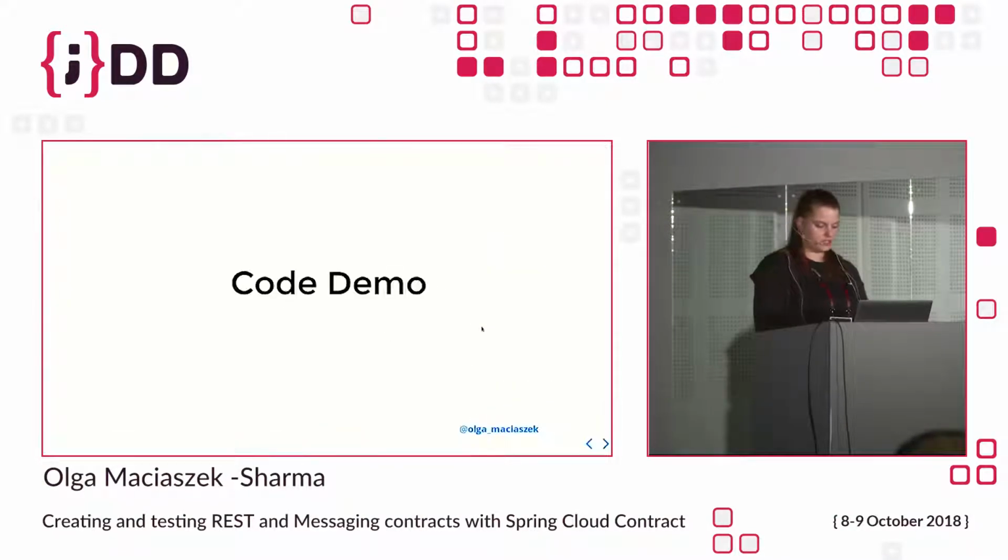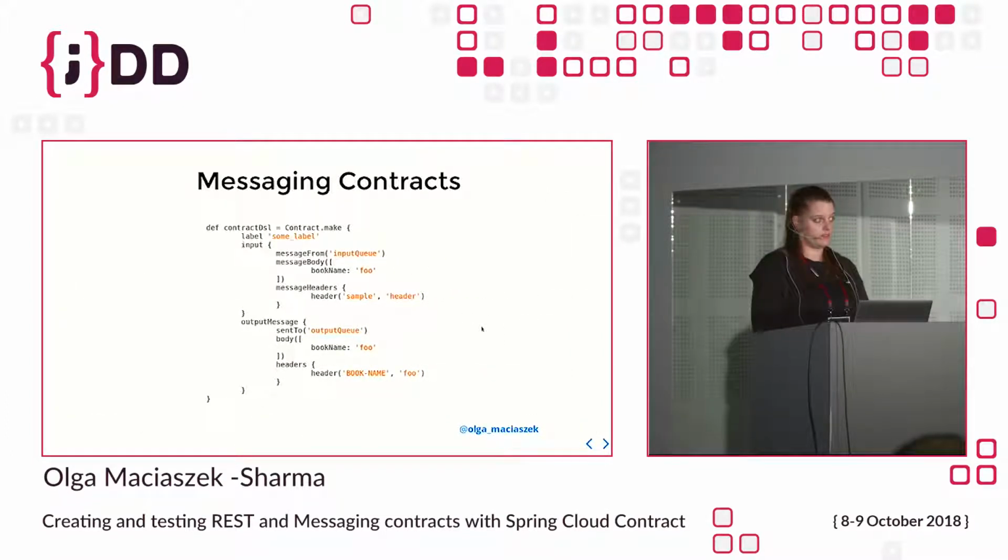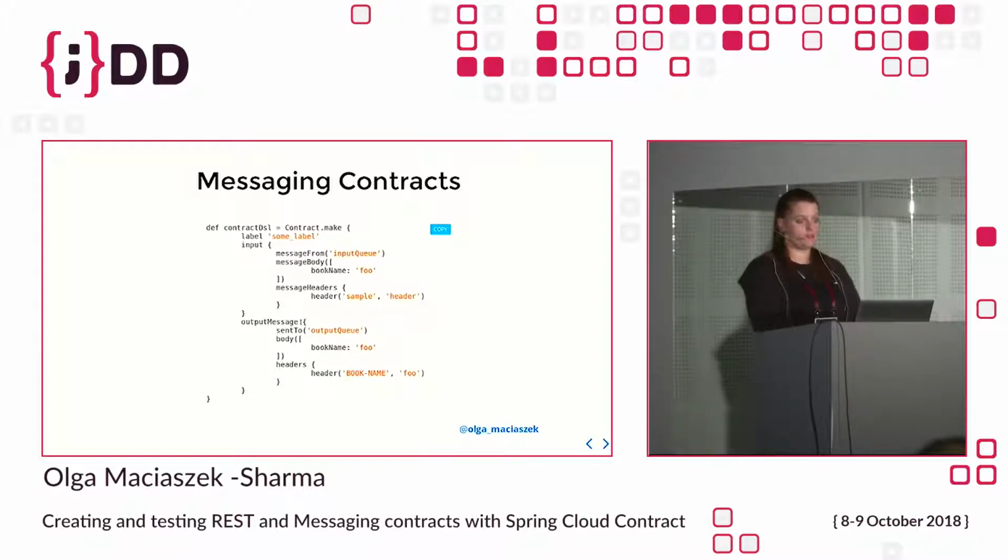Going back to the presentation, let's see a messaging contract. So Spring Cloud contract will also apply to messages in a very similar fashion. We will have another contract. Here we will have to put a label. The label will be used for the consumer to know which methods they want to use, which route they want to stub. And then we will have from where the message should be sent, what will be the body, what would be the headers, and then we can expect an output message, or we can expect a different method to be triggered. As the result of it, we can all codify it again in the Groovy DSL or in YAML, and probably soon in Kotlin.